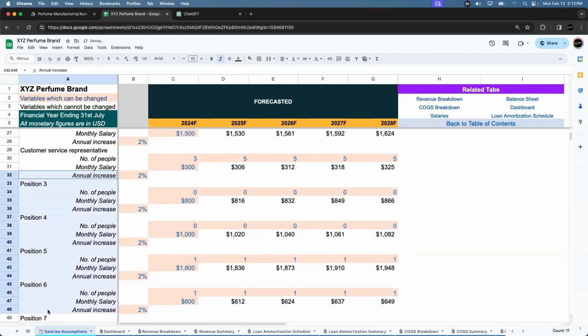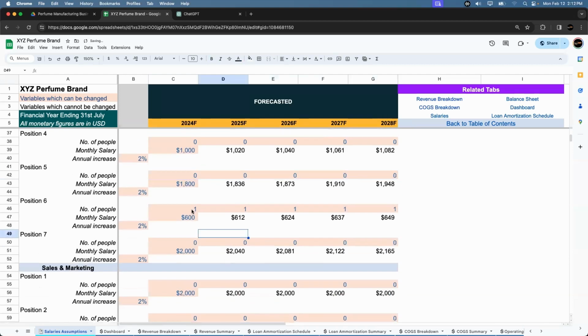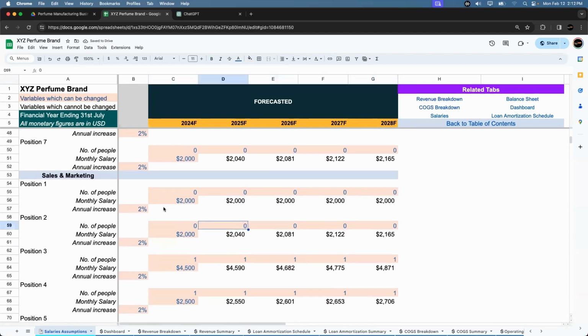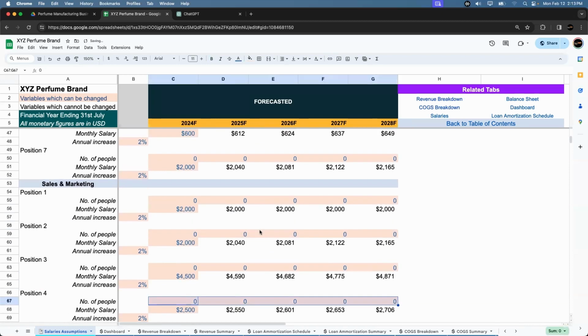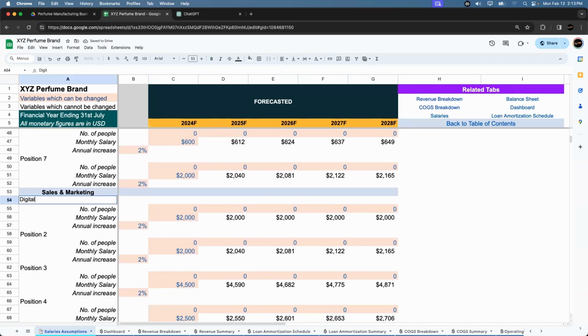As you won't be putting any positions in here. You can put the positions in here. It totally depends on your choice. Let's say if you have an existing perfume business, you can just play with the numbers in here and see if your business can sustain an expansion plan with a particular amount of investment. You can also use this model for that. So let's make it 0. Let's make it 0. Let's keep someone for digital marketing executive, content, SEO specialist.